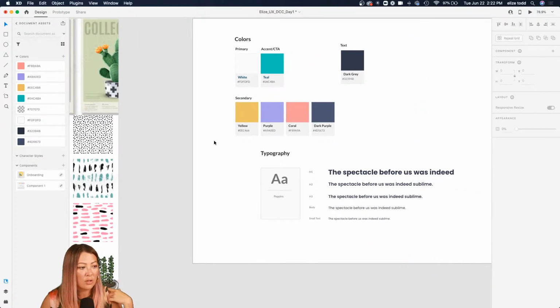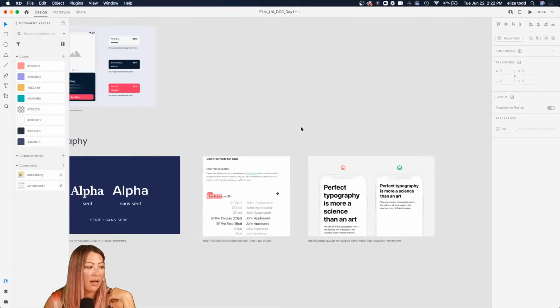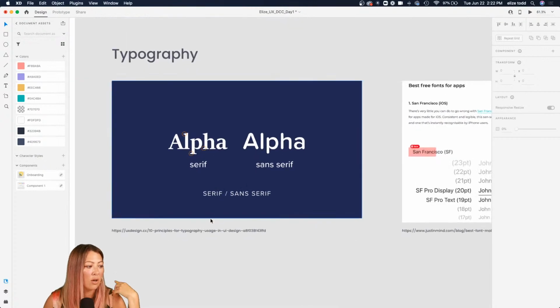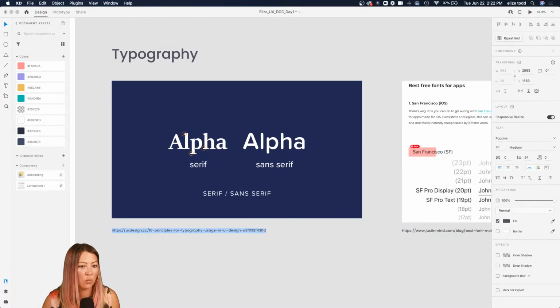Cool. So typography, let's get into it. I wanted to also give you a couple more resources. One suggestion for best practice for typography is making sure it's readable and legible. That is the most important point. Okay, we want to make sure it's legible and there's good contrast, right? The color in the background to the color in the foreground, that those have a good contrast, right? Alpha is very easy to read.